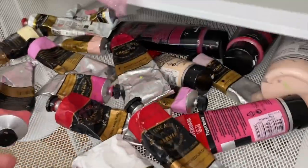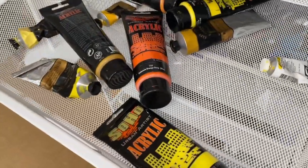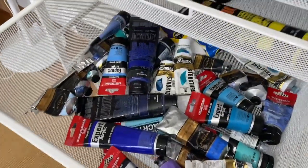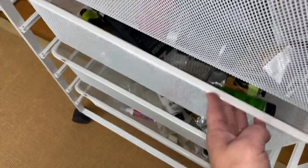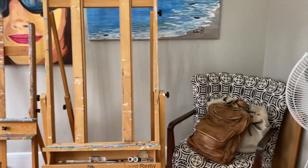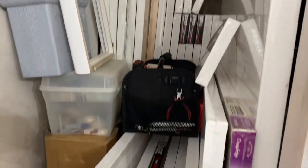You see the white cabinet here. Each of the drawers, I have paints that are sort of color coded, reds and pinks, and then you see the yellow and the oranges. And then there is the variety of blues with a little purple in there. And then there is the green drawer. And the next one is my neutral drawer. Inside this closet, there's lots of canvases, but it's great because when somebody calls and needs a certain size for a commission, usually I have it.